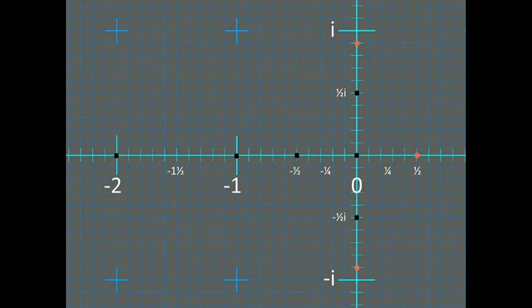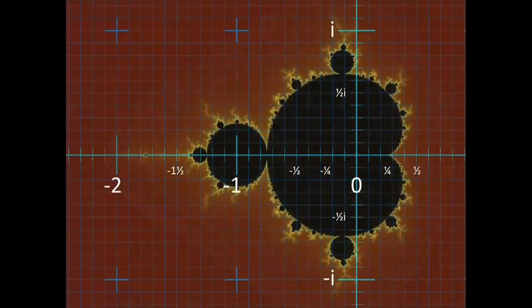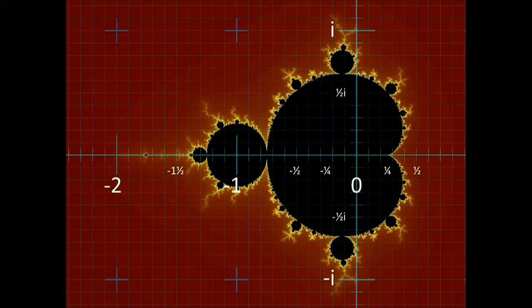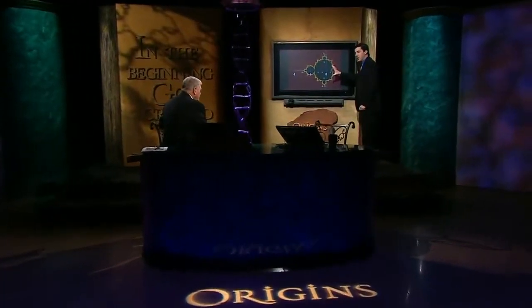And so we'll run the computer, and we'll have it check all these different points, and we'll find, lo and behold, as we plot more and more points, a shape develops. And the shape is not probably what you would expect. This is the shape that develops. And so let me go up to the board, and we'll take a look at the shape. Great. And so what we have here is actually a map of those points that belong to the Mandelbrot set.